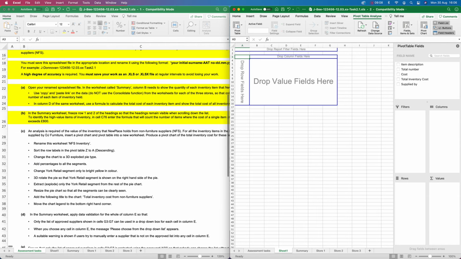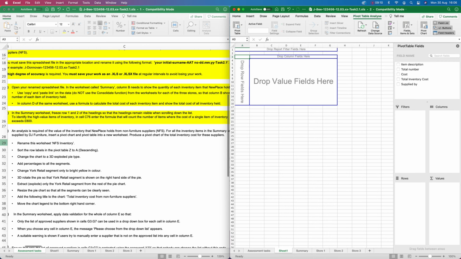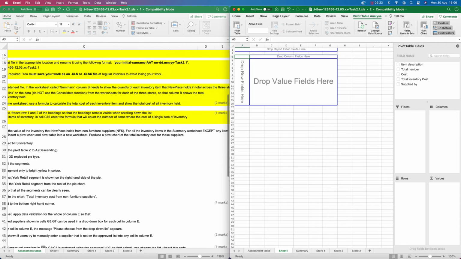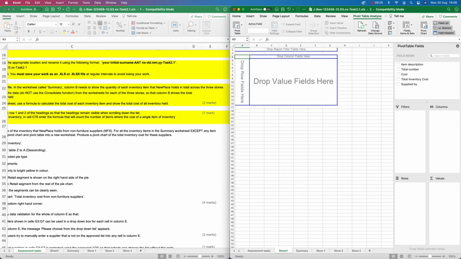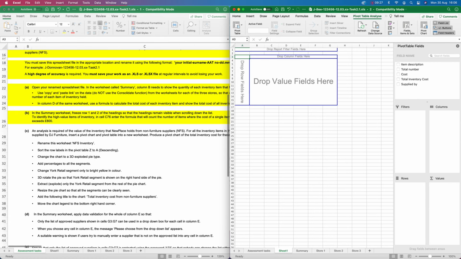So let's read this again. An analysis is required for the value of inventory that New Place holds from non-furniture suppliers. Inventory items in the summary worksheet except any items by DJ Furniture.